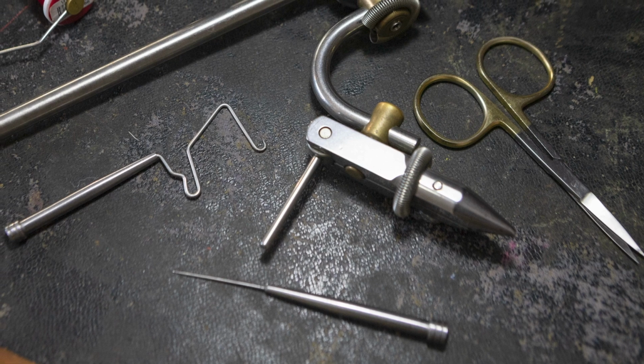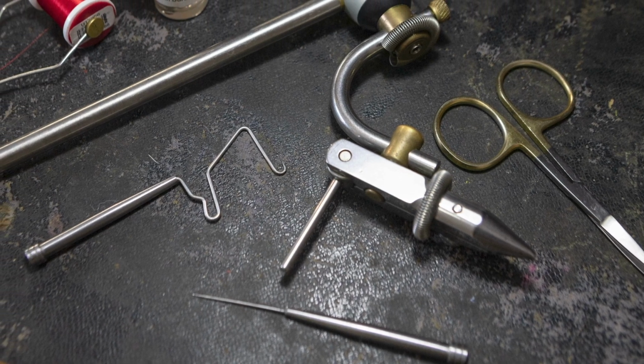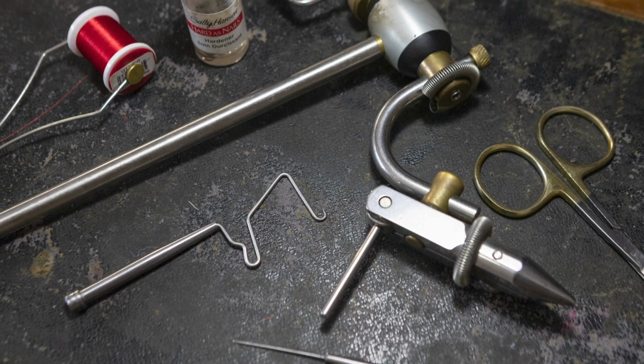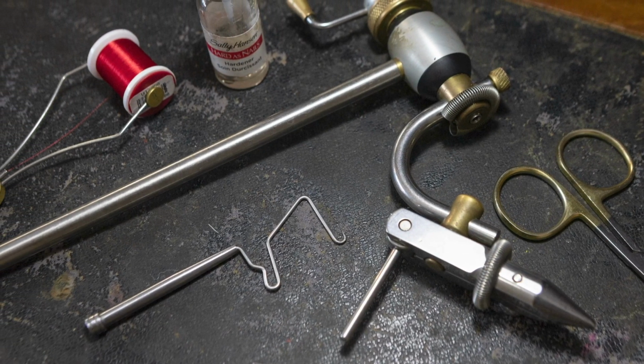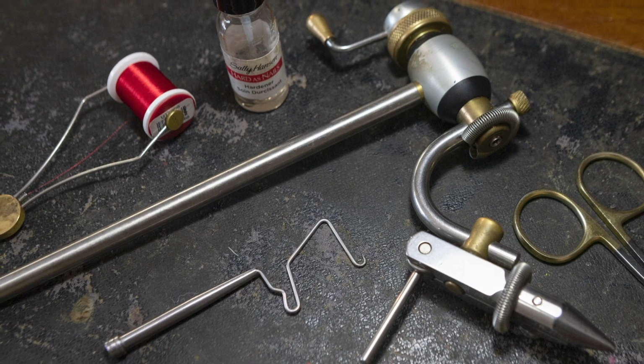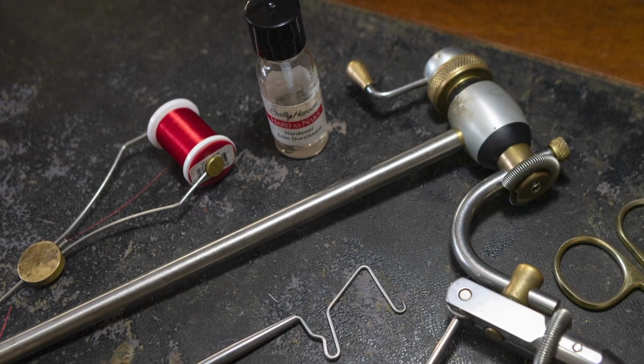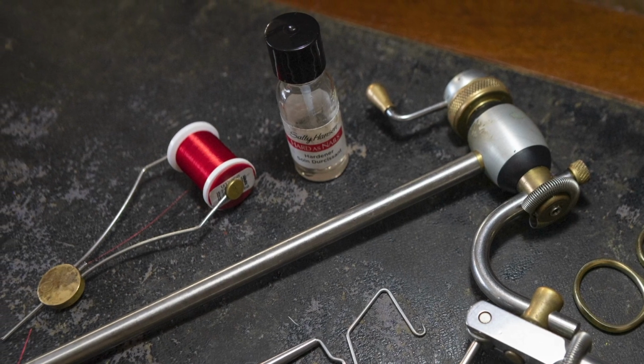The tools you need to tie the golden stonefly are a vise, a bobbin holder for your thread, a pair of scissors. It always helps to have a bodkin at hand, a pair of hackle pliers or a normal pair of pliers, a UV torch to cure the UV resin, a whip finishing tool and a piece of velcro to comb out the dubbing fibers.